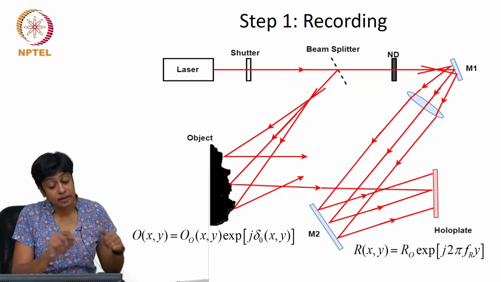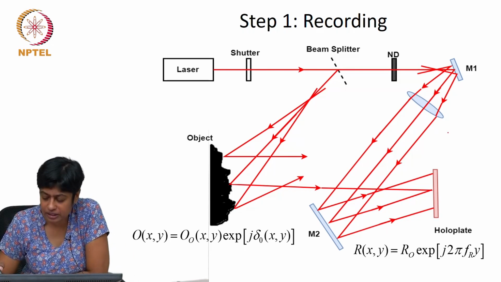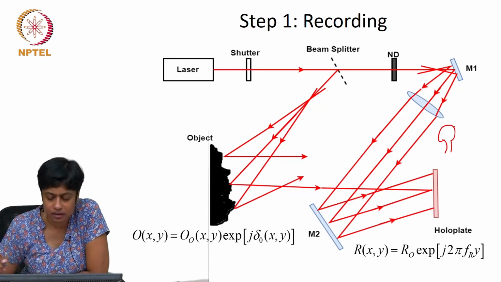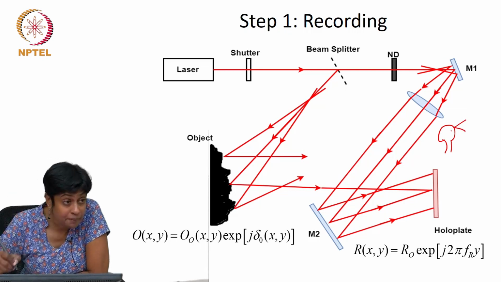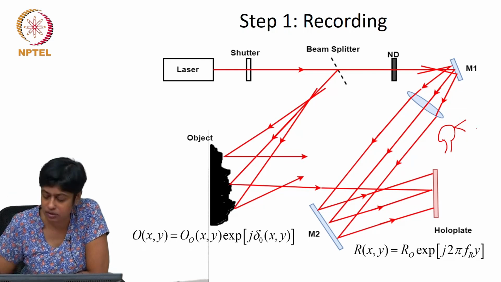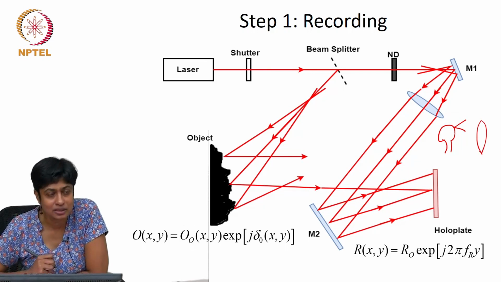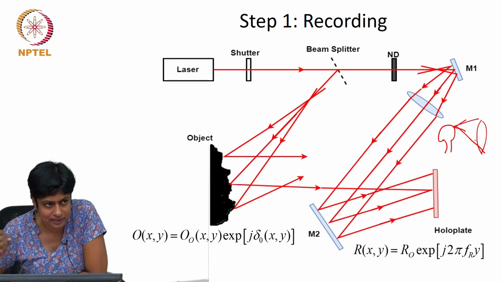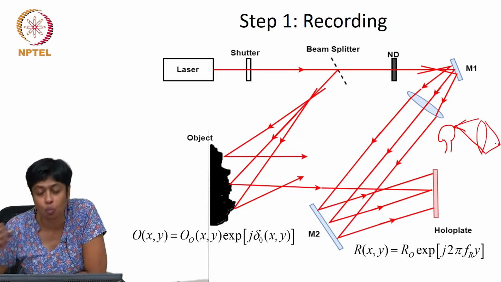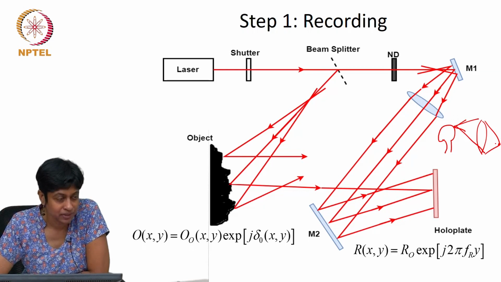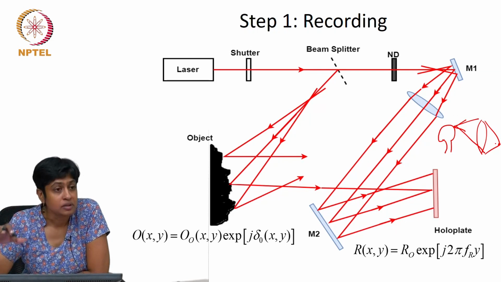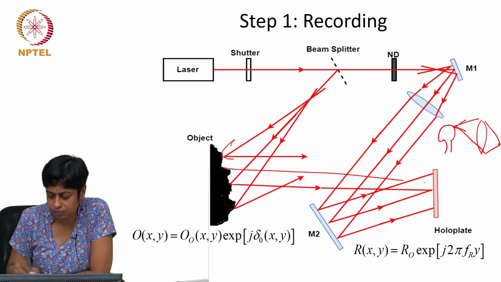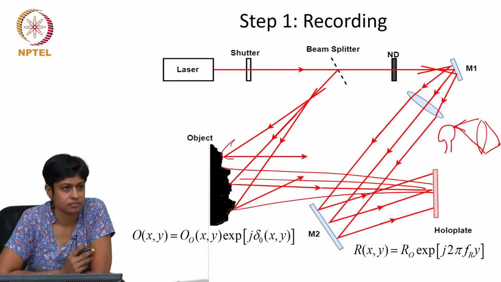So in our conventional imaging, I used to keep doing this. I would say, let's say I'm imaging a tree, then all the light from one point on this tree or one point on this object, this optical system has to capture all of this light. And if it's a well-designed system, all of this will go to one point in the image. I'm not doing that here. I'm saying all of the light scattered off the object reaches this. Right?